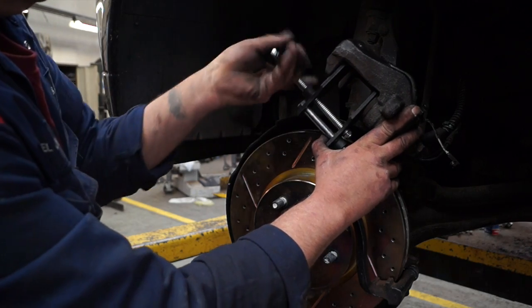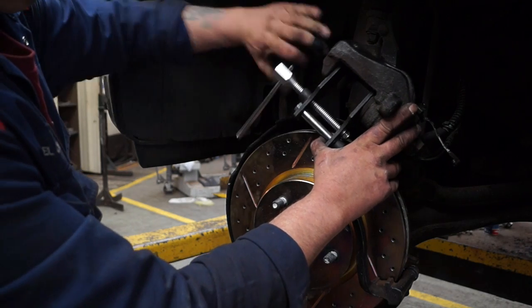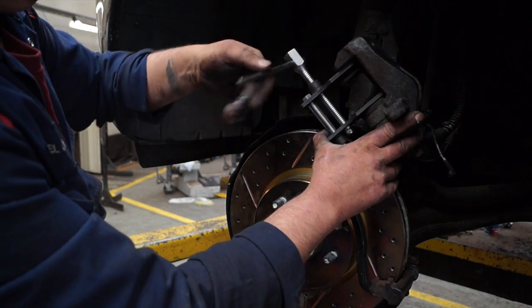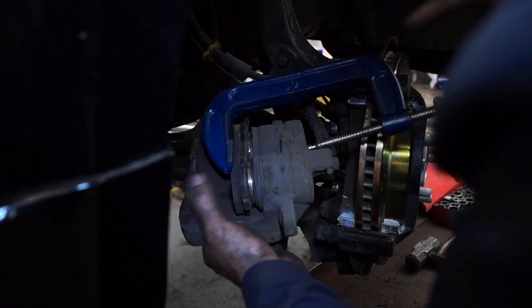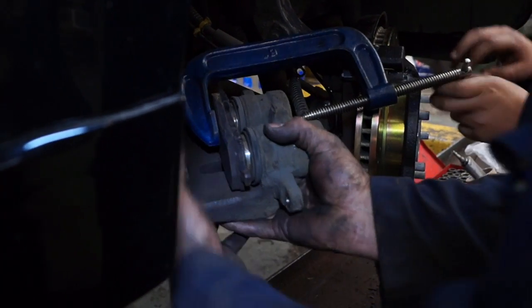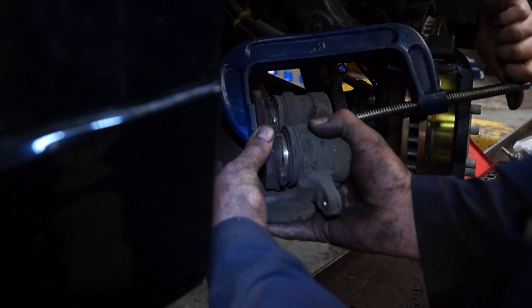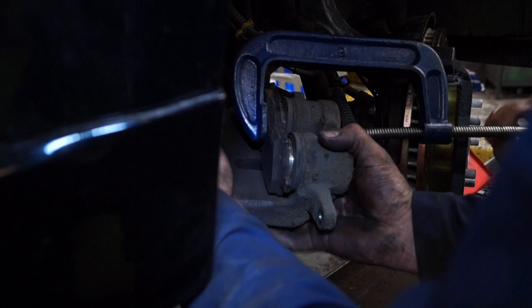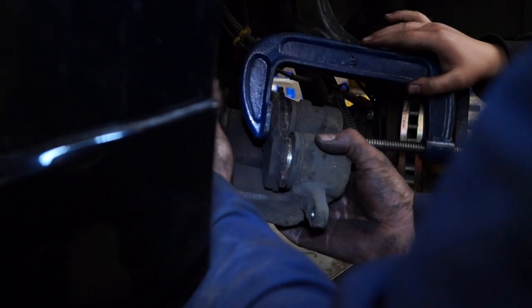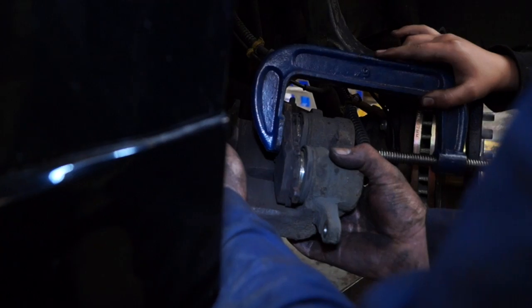Before fitting the caliper body, you need to push the pistons back into the caliper body and just make sure that the brake fluid in the reservoir is not spilling over at this point. And there's a little trick with a G-cramp and an old brake pad. It's just a matter of using the pressure of the G-cramp to pull back the pistons. Again, make sure your reservoir is not going to overspill as you push the pistons back into the body.